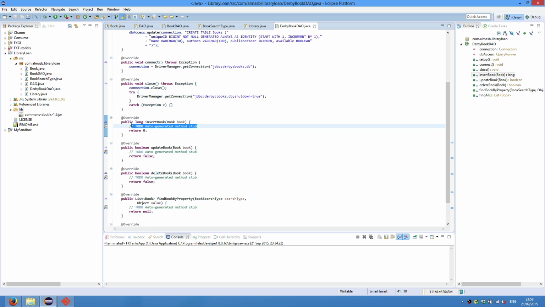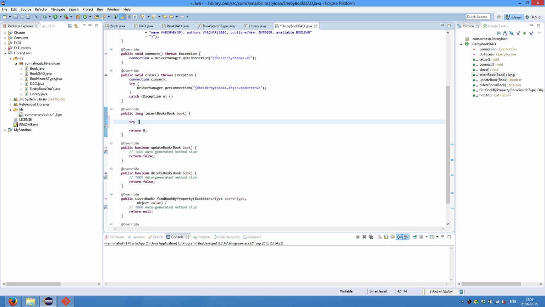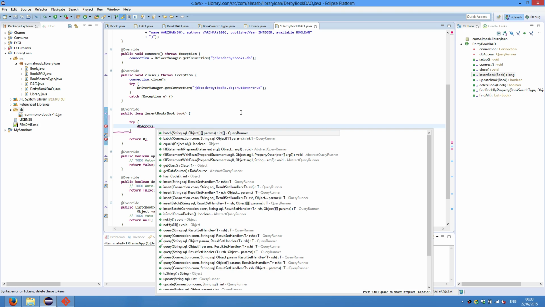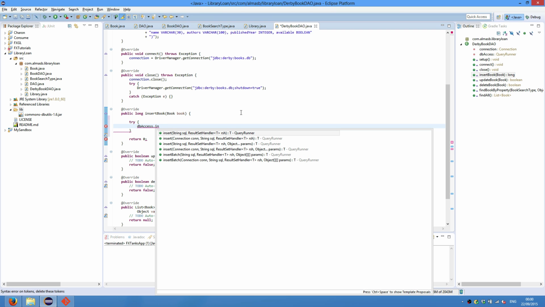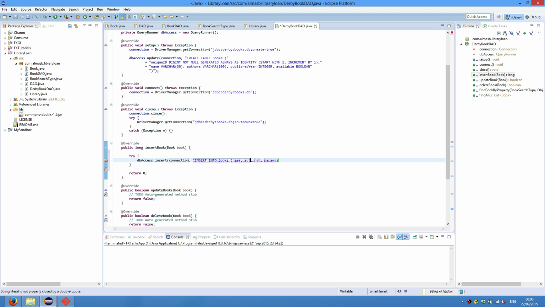Alright, now for insert, try dbAccess. Connection, the SQL statement is insert into table books, name, authors, published year, and available.